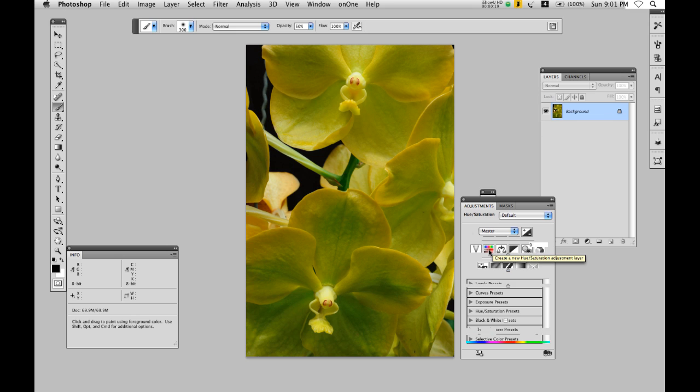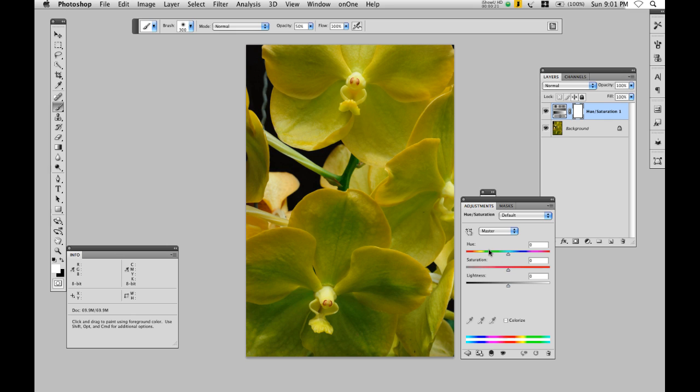Let's take a look. We're going to click on the adjustment layer hue and saturation. We're going to select greens because that's what we want to remove. Click on the positive eyedropper. Sample the color that we want. You see how this shifts over here. Select the negative eyedropper. Click that to reduce the area that we don't want it to affect. We want to keep the yellow, but we want to get rid of the green.